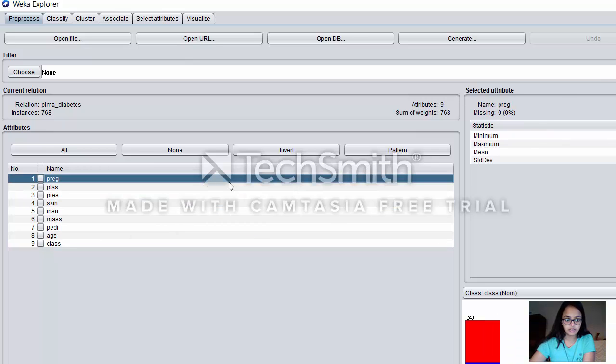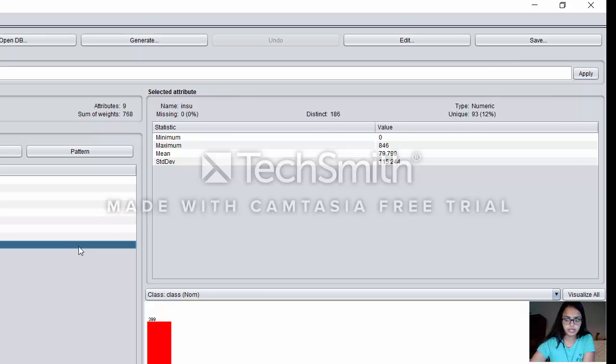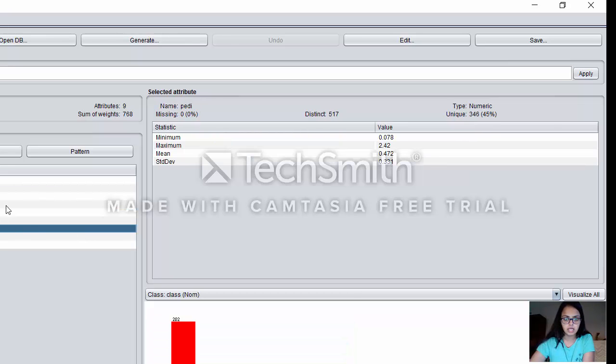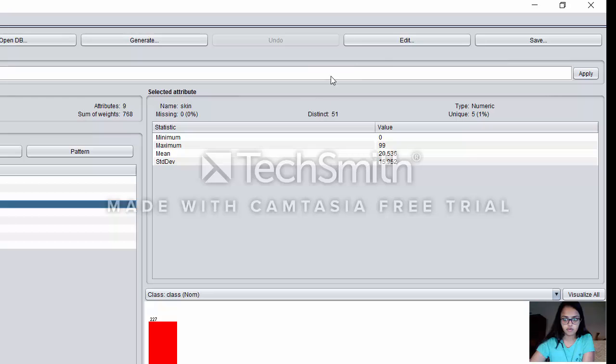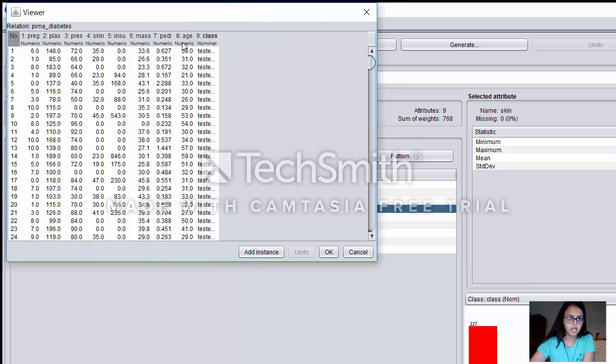On selecting every attribute here, you can see on the right hand side the classes for each attribute, and also above you see the data type, numeric or nominal. The class is nominal out here. There are no missing values for any of the attributes. For more, you can click on the edit button and actually see the data set. Here you are also free to make changes to your data set if you want to.